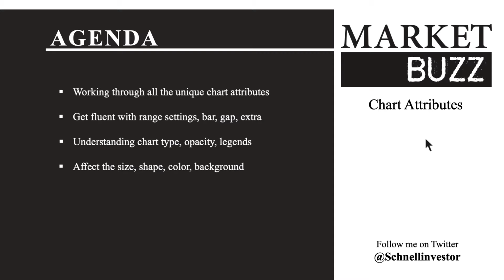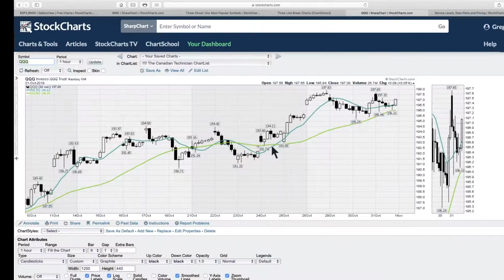Affect the size, shape, color, and background of these charts. And then volume settings is a unique one that you can change, and I want to show you how to do that. And then using the checkmark boxes to make your data show up a little bit better. So let's get into it because there's lots to cover off, and I want to speed through this.